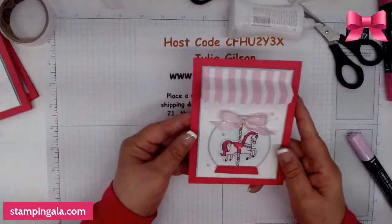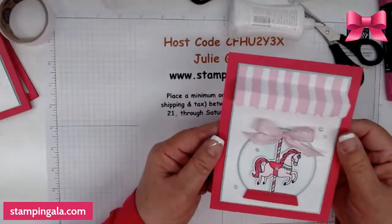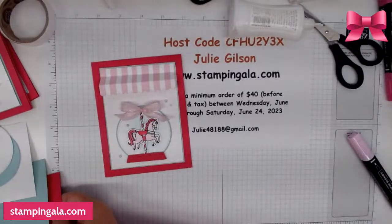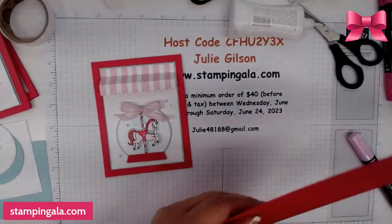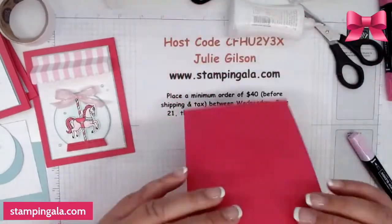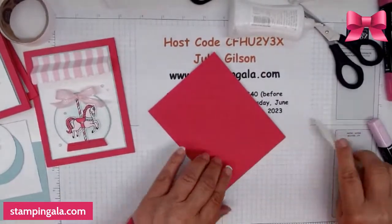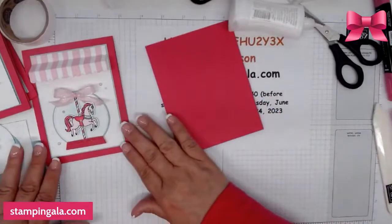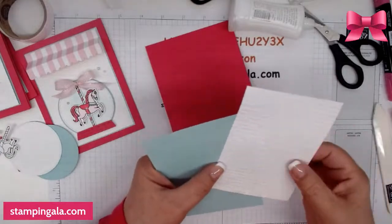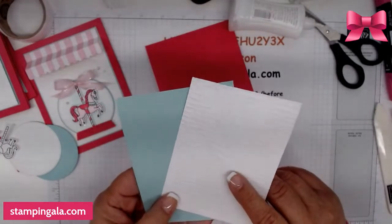Okay, so here is your second card. And this is really cute. It has this little awning, and I'm going to show you how we did that as well. This is the same orientation, the 11 by 4 1/4, scored at 5 1/2. Then we have two pieces, the Pool Party and the basic white, and I did emboss this with the exposed brick.